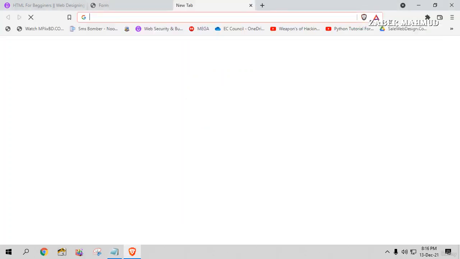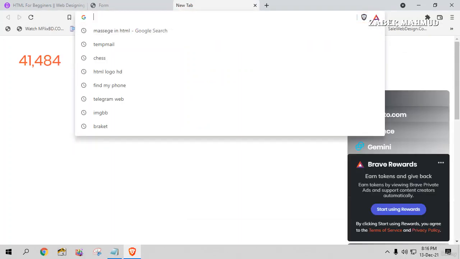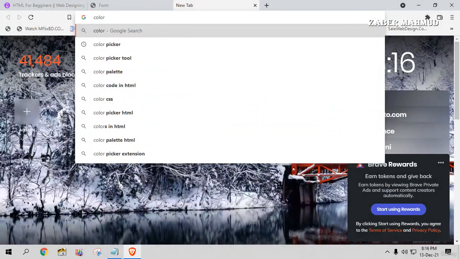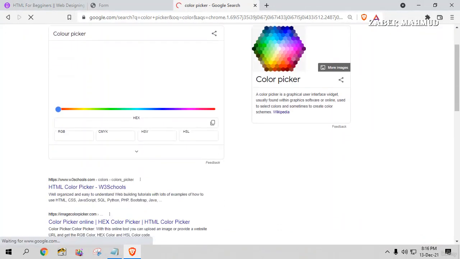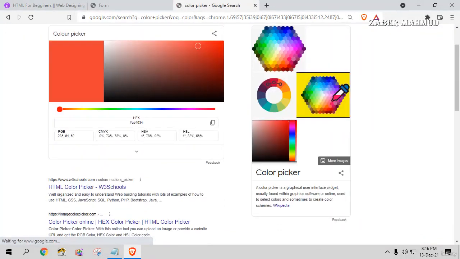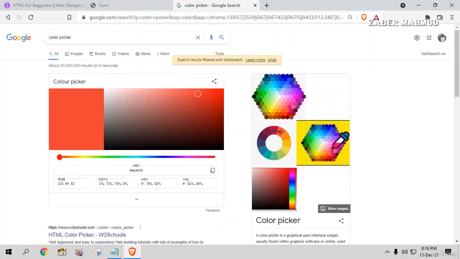I type color picker, and in the color picker you can set any type of color, and you can copy the hexadecimal, RGB or HSL value.